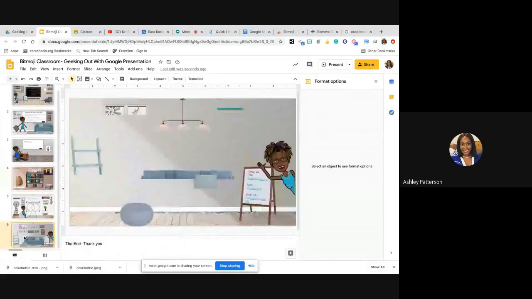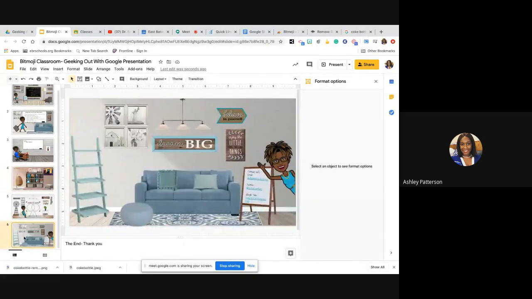So the last thing that I'm going to show you, and like I said, this is by no means all that you can do with this. It's so much that you can do with it. And Ms. Hall is going to provide you with some more resources at the end. I'm still learning new things that I can do with my Bitmoji classroom. But the last thing that I'm going to show you is how you put this in Google Classroom so your students can access it.